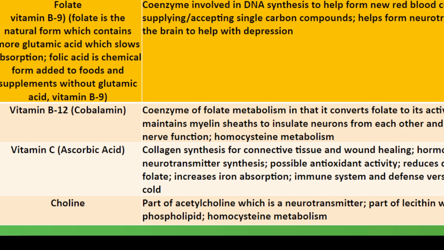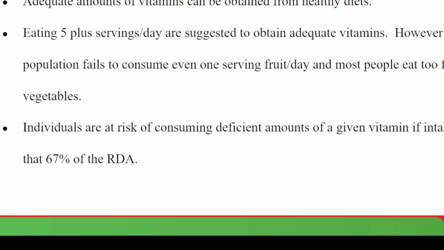It also plays some role of antioxidant activity, so it reduces the destruction of folate and then increases the absorption of iron, and then immune system and the defense versus common cold. So it defends you from your common colds and everything. So that's it. And then going forward into choline, is a part of acetylcholine, which is a neurotransmitter and is a part of lecithin protein, which is a phospholipid and homocysteine metabolism.